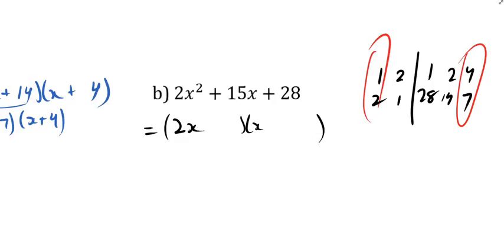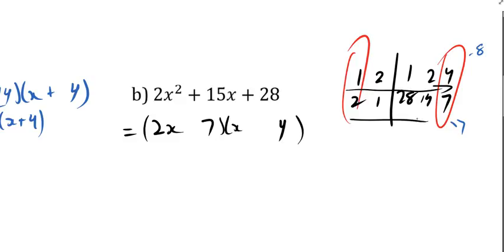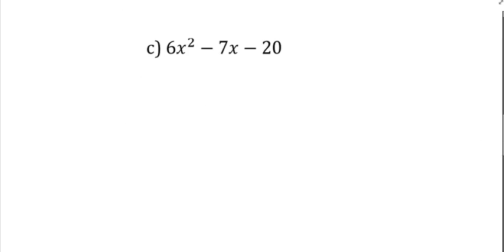So there it is. Circling them like that is a good idea, because then when you start trying to transfer your answer, you don't lose track of what it is. 1 times 7 is 7. 2 times 4 is 8. You don't have to write down that stuff, though. You can if you want. Okay, so this is x and 4, and 2x and 7, so you read your answer across the page like that. Everything's positive. Smile twice to check. 8 plus 7 is 15. Okay, good. Let's try this one.